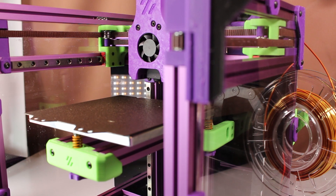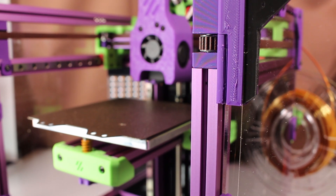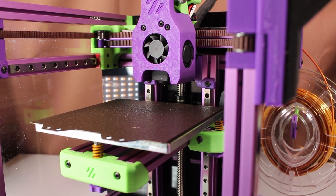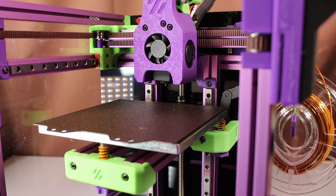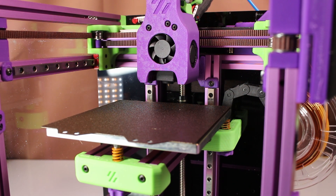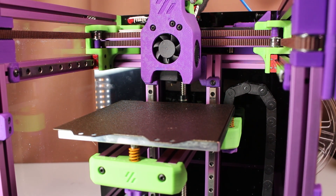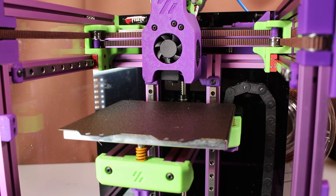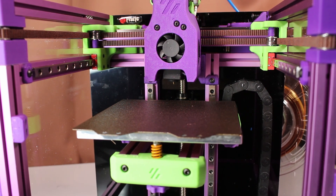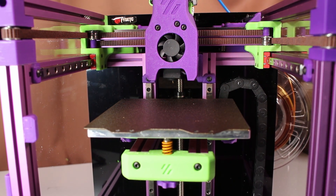So what do I think overall of the Voron build process? For the Zero at least, I found it a bit tedious. I enjoyed some parts but a lot of it - and I don't think it's worth reading into that too much, I find most build processes of everything tedious. You will get this too: for a lot of it you look at the manual and see that you have to align six screws to nuts you just can't see. It's frustrating, and I think it would be equally frustrating even with the holders. The final design is very clever but the assembly has some definitely annoying steps.